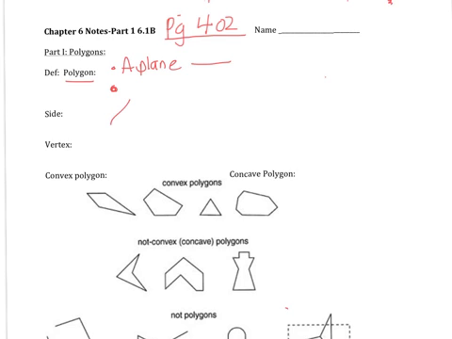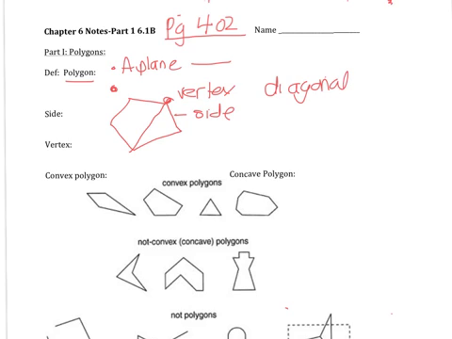So in any polygon that we deal with, each of these is a vertex, and each of these is a side. And I need you also to put the definition of a diagonal in here. So please just add this. A diagonal, this is also in your book, is a line segment whose endpoints are any two non-consecutive vertices of the polygon. So definitely pause this as often as you need to get all these definitions in. For example, these two.